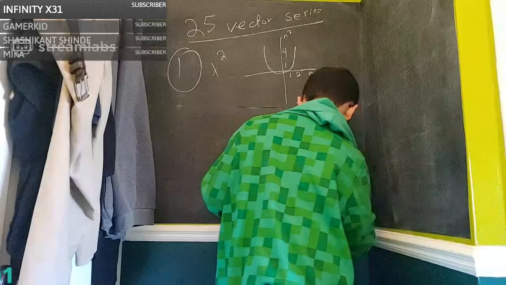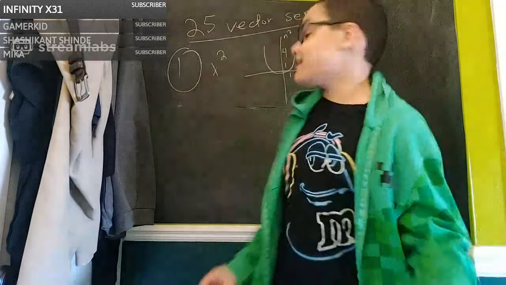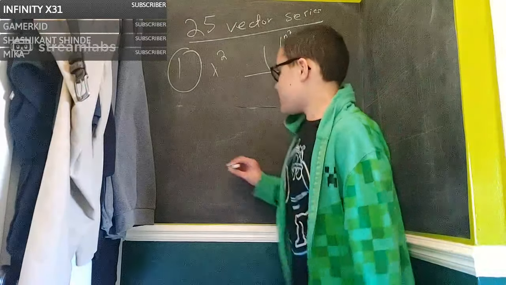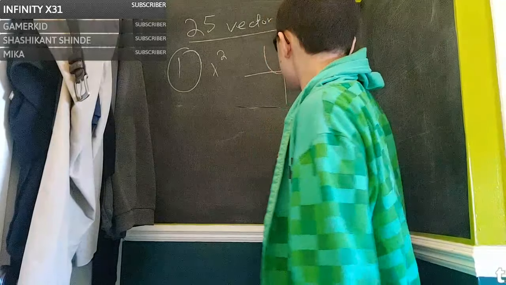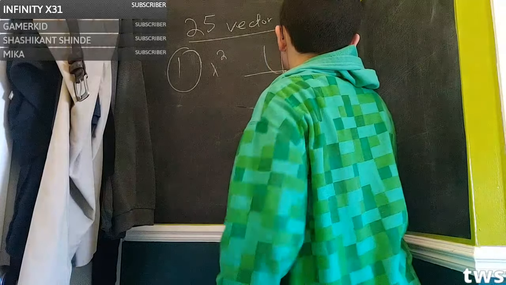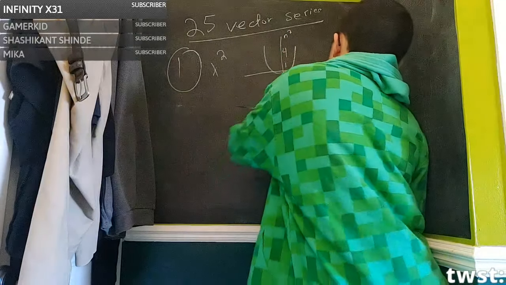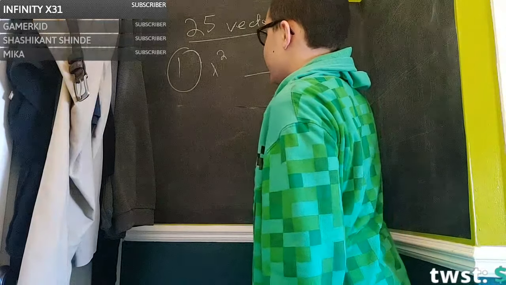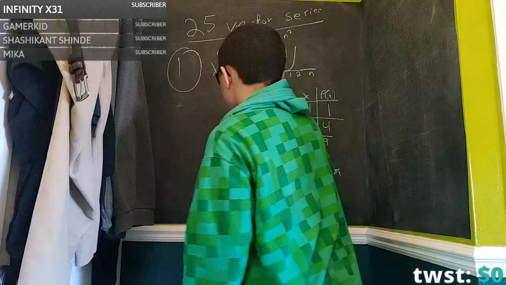n, n squared. Now that we have made this function table, what I'm going to do now is represent this in terms of a vector. So the vector's x component is going to be the x value. The vector's y component is the y value. But the thing is y equals f of x. So that means in reality this is equal to, you can use the formula.